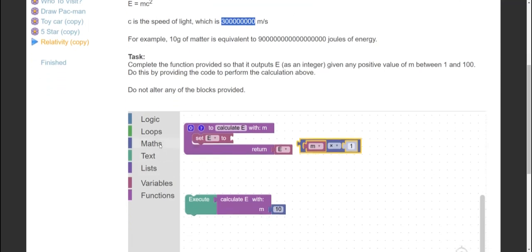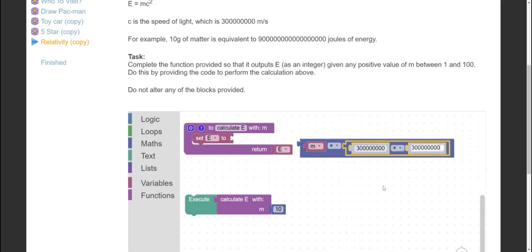Now I'm going to grab another maths equation. I can actually put this inside there, and I can say times, and I can put my number here. So I'm going to copy that, paste that in there, paste that in there. And now it should give me that.